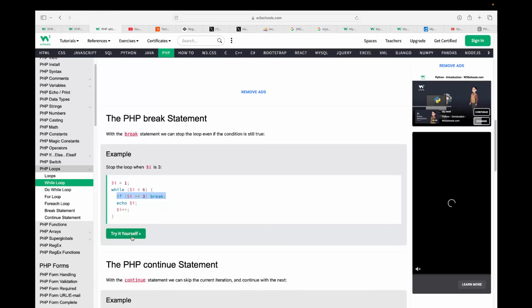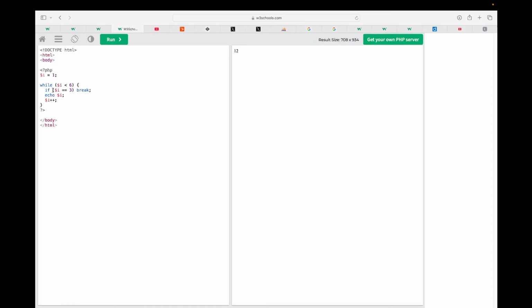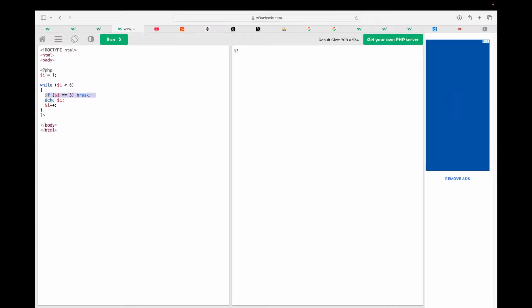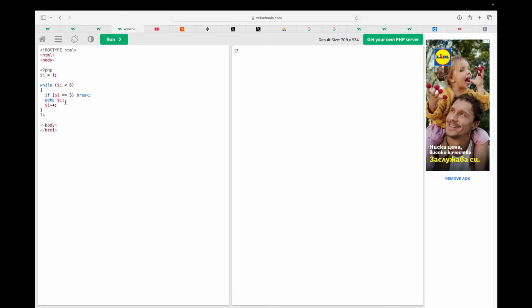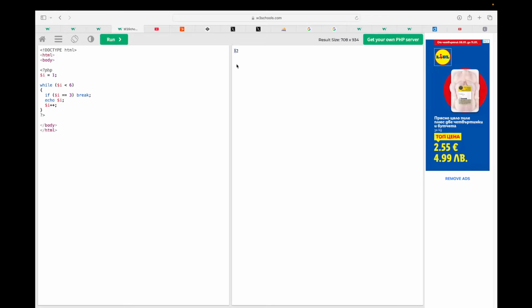It will not run then. So you can see over there what happens. Here you have $I less than 6. It is at 1. So $I is less than 6, so it will continue to run up till that point when the I variable is less than 6. So what happens if the I variable is equal to 3? Break it. No, it does not break. Why? Because it's still not equal to 3. So what happens? This statement does not run. Then echo $I over here. First of all, 1 is printed. This 1 is being printed from there.